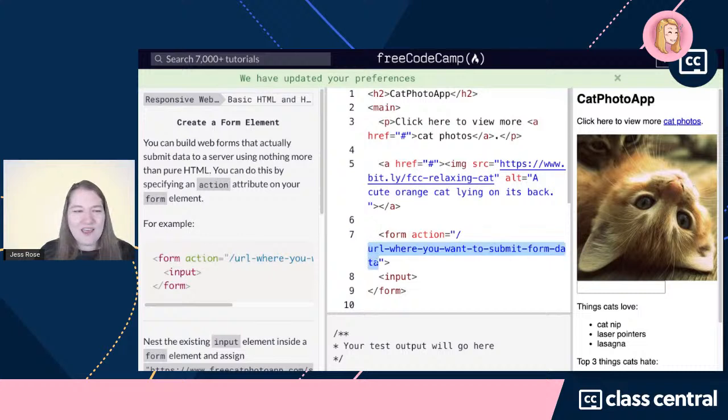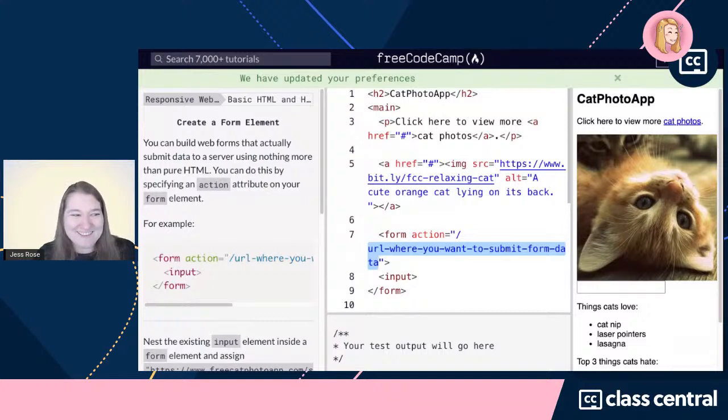And here we're going to say, hey, this is the URL, the web address of where the form data should go. This is really saying, hey, where does your server live on the web? Give me the URL of the computer or the server. Give me the URL of who is going to take this form data from your user.